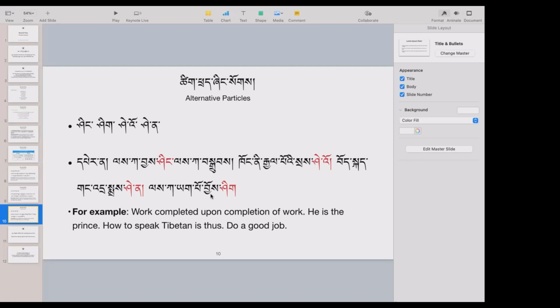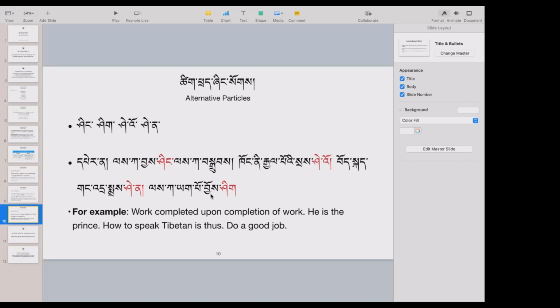So you see that even in this case, the rules which talk about the association of the particle on the basis of the suffix letter are followed here. Therefore, we understand that the alternative particles are dependent particles in name. Though, like I said, it is a dependent particle, it is not a dependent particle stated in the 30. So it neither belongs to the dependent particle or independent particle which comes under the 30.